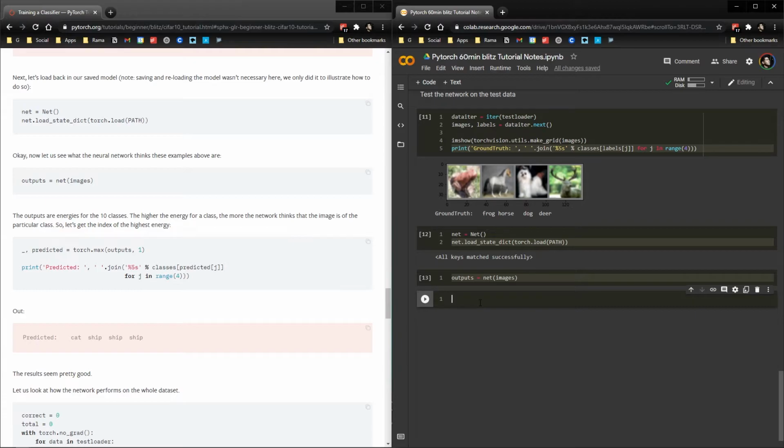But if we go for energies, the higher the energy for a class, the more the net will think that the image is of the particular class. So let's get the index of the highest energy. So predicted, torch max outputs on the first axis. Okay, I'm going to copy this.